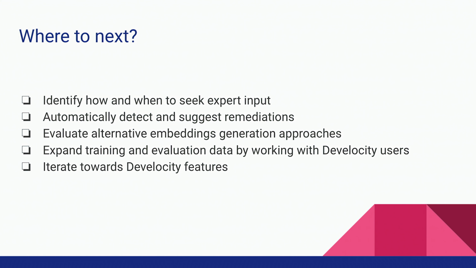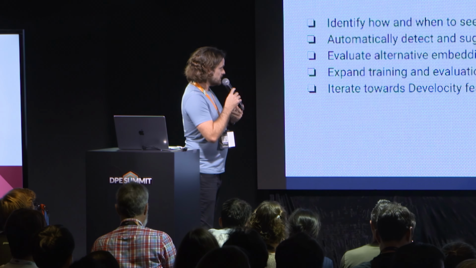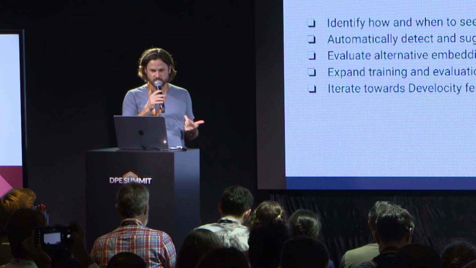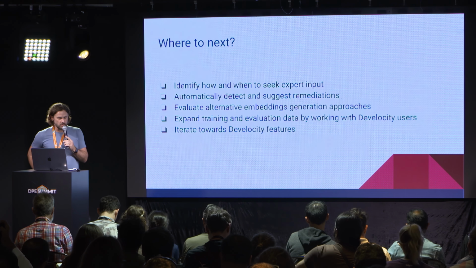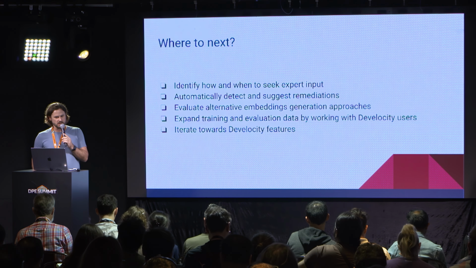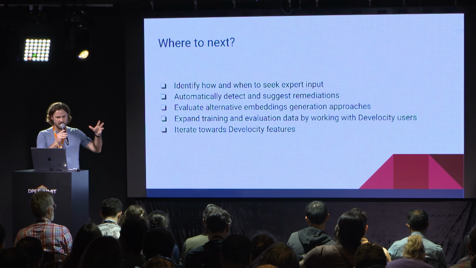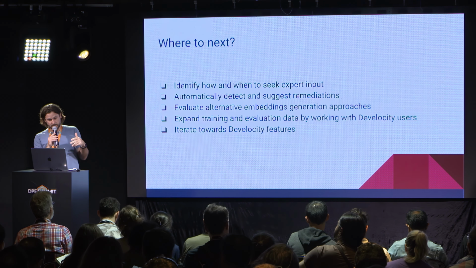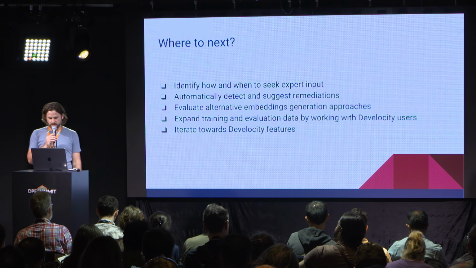So where are we going with this next? After doing this initial work on ways to extract and analyze and automate that analysis process, or the bones of it, we're looking into where the human fits into this process. We're still, as we said before, finding that expert knowledge is key to it. So ergonomically, where does the user interact with the system to provide input, to provide some guidance on how to classify certain things? What does that workflow look like? Also looking at how we can possibly detect and suggest remediation. As in the example I gave before, a failure happened, then later a user took an action. Can we suggest, if that same kind of thing happens later, to perform the same action to fix it?